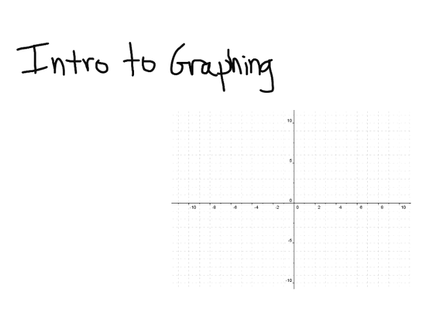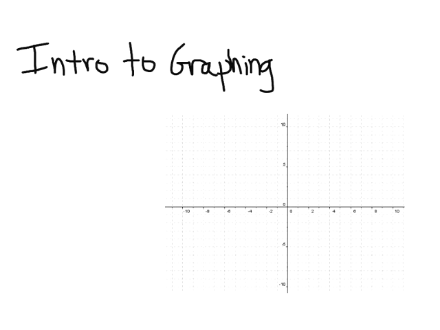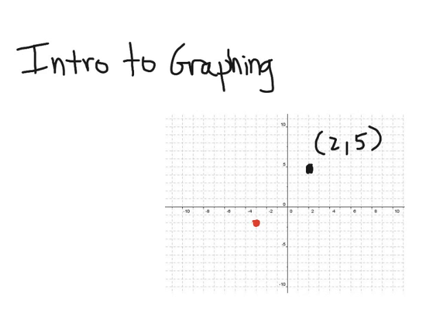Now, I'm, like I said, convinced that you've all seen graphing before, so I'm sure you're familiar with marking points on the graph, such as that. That would be the point (2, 5). The left and right always comes first, so that one went 2 to the right and 5 up. Let's see, here's another point. How about that one right there? That one would be 3 to the left from the origin, so that one would be -3, 2 down, -2.